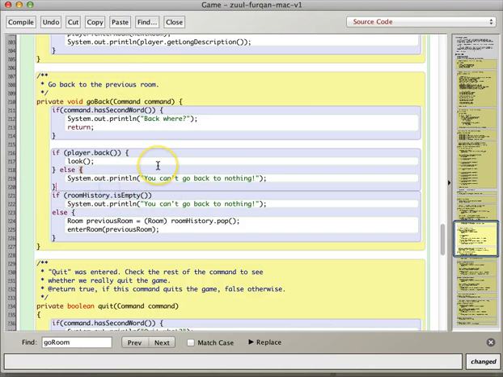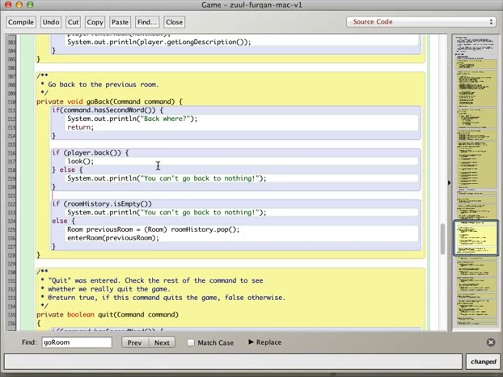Okay, so this is really going to be the last line of our go back command. So the logic we're going to use in the player class is, if it's empty, we're going to return false, right? You couldn't go back.